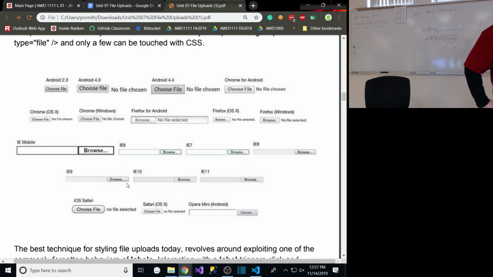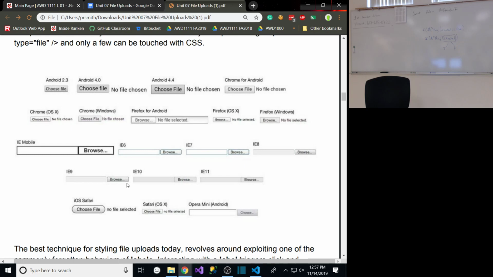Unfortunately, styling this is kind of a pain. And in a lot of ways, there's not a lot of CSS that you can do to even touch these. A lot of these different file inputs don't accept the normal kind of colors and borders that you apply to them, oftentimes. In fact, if we put form control on there, which is what we're used to putting on our text inputs, right? All it does is put a little border around whatever the browser decides to display. So if we're looking at IE Mobile, it's just going to add another border around that. That's all the form control is going to do.